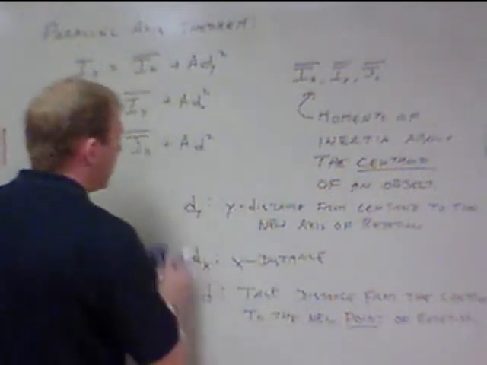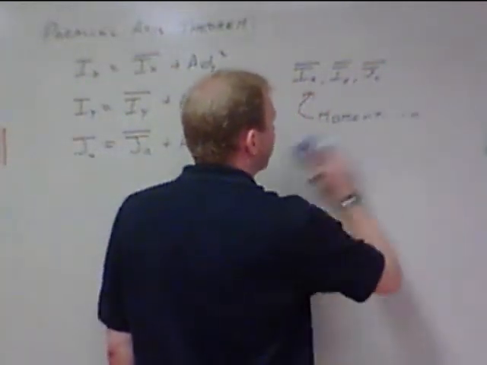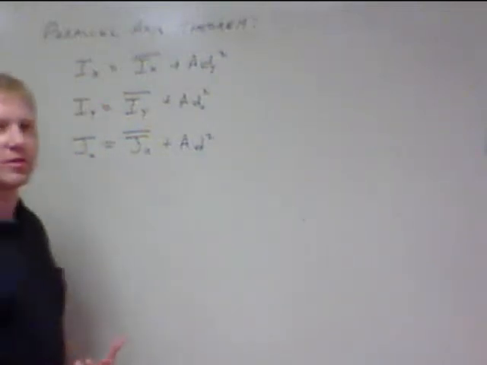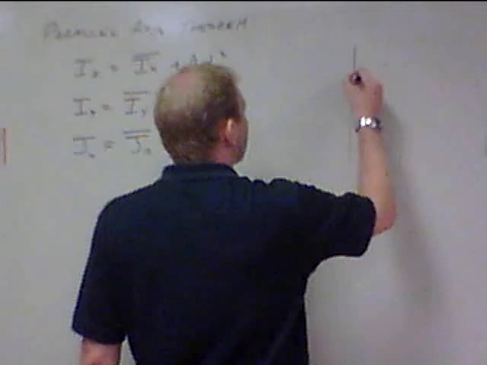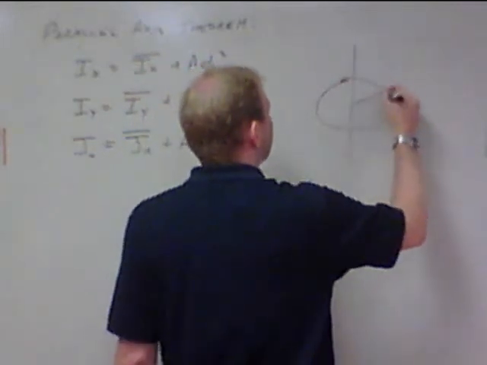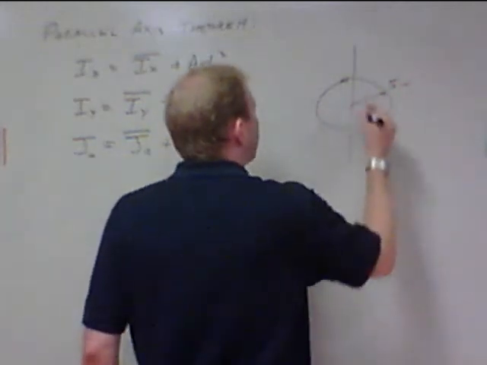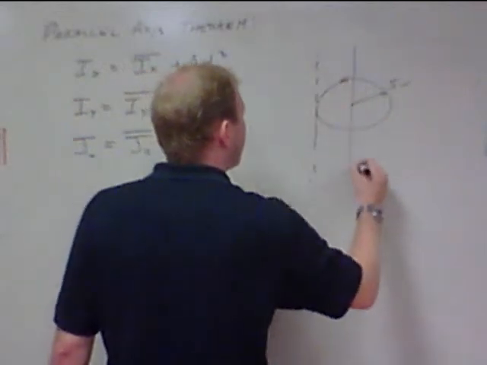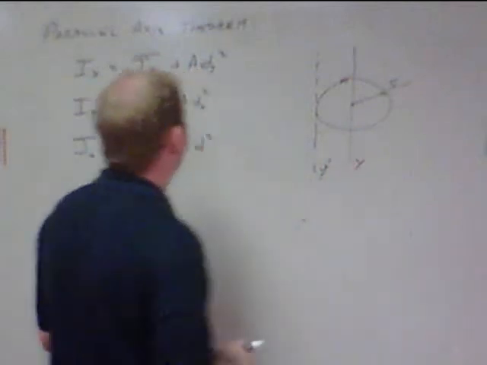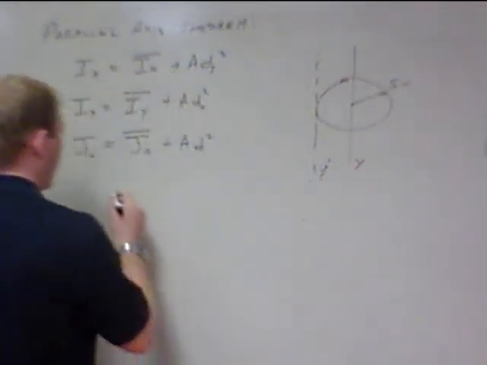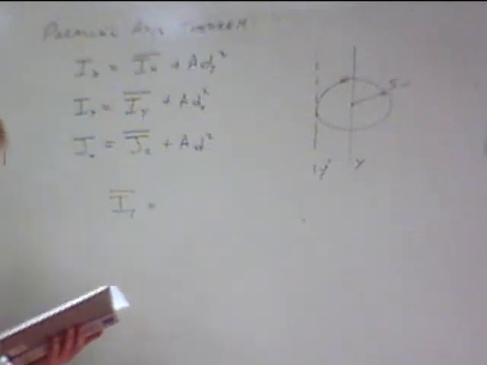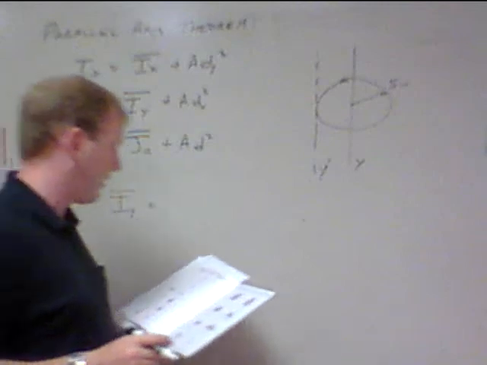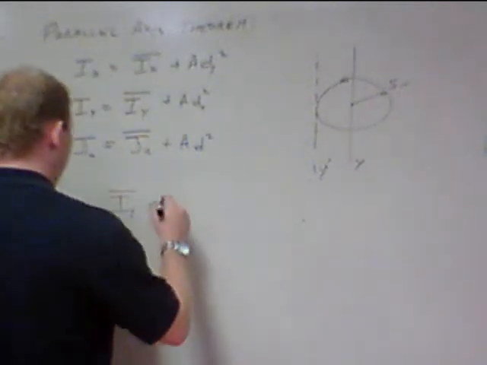But what makes this incredibly useful is reference tables. On the back cover of your textbook are moments of inertia about the centroid of many, many common shapes. So in that example I gave a moment ago, I have a circle, say it's got radius 5 inches. This is my original y-axis. This is what I'll call my y prime axis here. For my original y-axis, Iy through the centroid, I can simply go to the back of the textbook. Right there, fourth one down, the moment of inertia about the y-axis for a circular area is given as 1/4 pi r to the 4th.